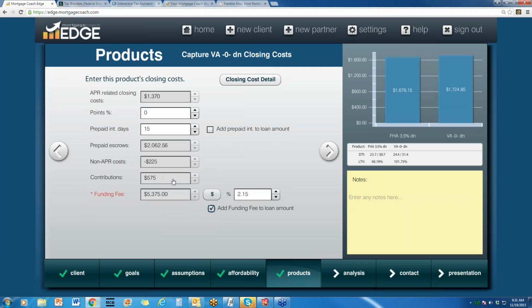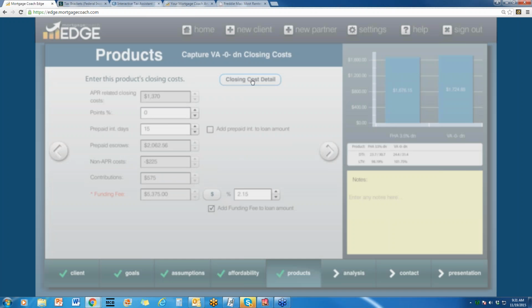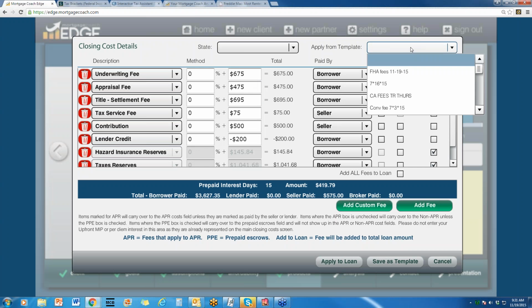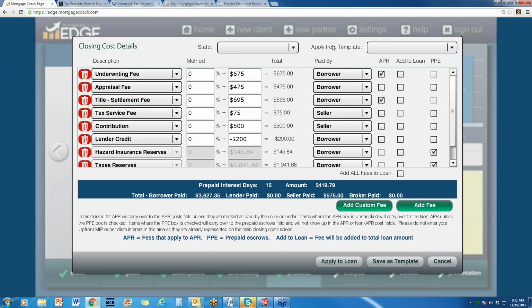But if you have different fees from your FHA, you want to go to your closing cost details and pull down that VA template. If you don't have a VA template, this is how you could start creating templates as you go and just building your own. So say on the VA product, I don't have a tax service fee, and maybe I have a pest inspection. So you can see how I remove the tax fee by pressing the trash can.